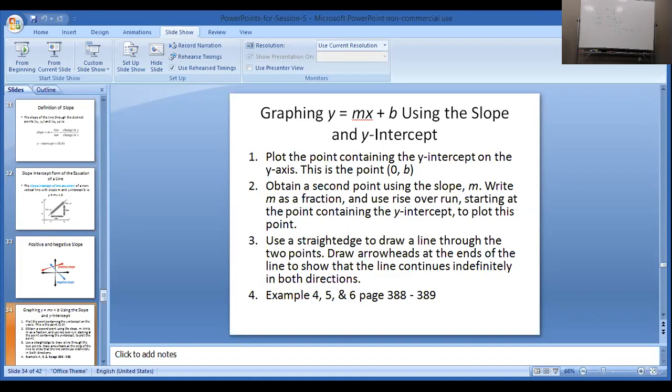Now, if you want to draw this line without plugging in x and y, I know the slope. The slope is 2 over 3. 2 is the change in y. Rise over run. It means if I go from the y-intercept 2 points up, I get to 4. And if I go 3 points toward the right, because it's positive, I get my second point. And I just have to connect those 2 dots together.